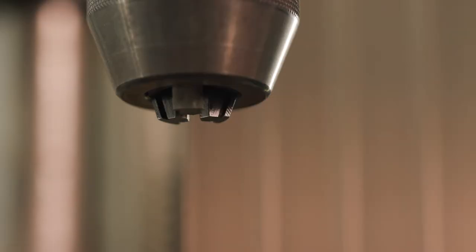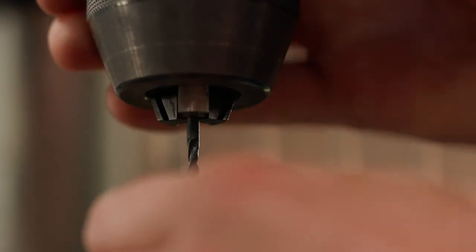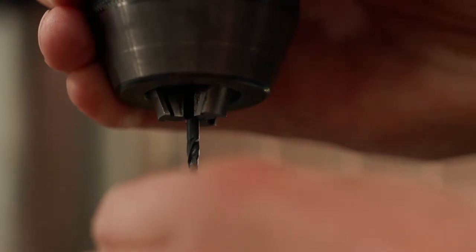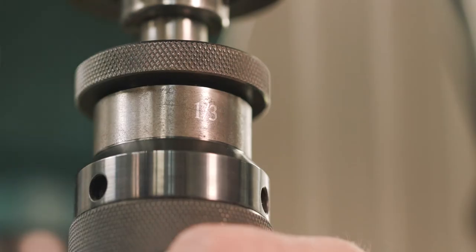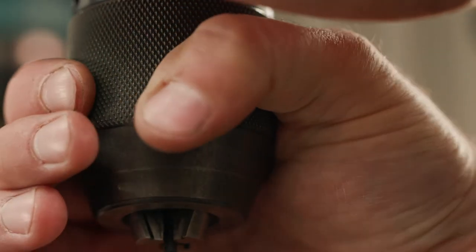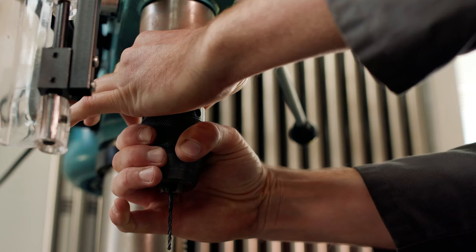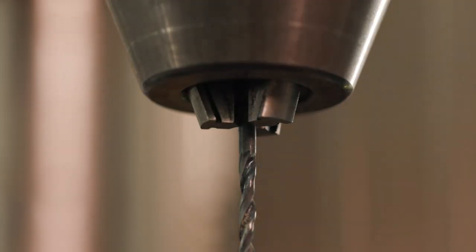Using one hand to hold the main knurled part of the chuck, offer the drill bit up into the chuck with your other hand. Twist the main knurled part of the chuck in an anti-clockwise direction until it starts to bite onto the drill bit. At this point, remove your hand from the drill bit and grab the knurled collar above the main part of the chuck and twist in a clockwise direction. One hand will now be twisting clockwise while the other is twisting anti-clockwise. This will tighten the jaws of the chuck onto the drill bit. Hand tight should be sufficient to hold the drill in place.